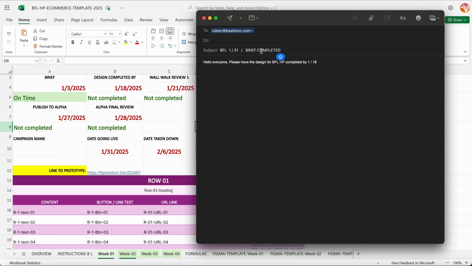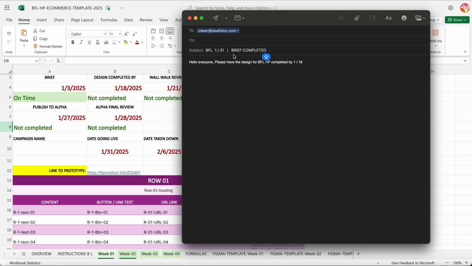Brief completed, which is taking it from the status, and then it says, hello everyone, please have the design for BFL HP completed by 1/18. Because the design needs to be completed, we need it by 1/18, as it says here.